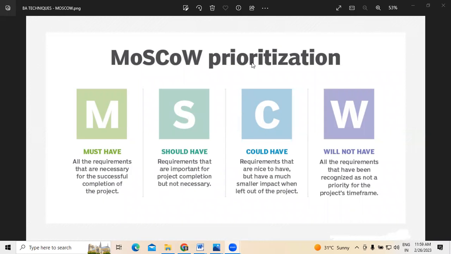See, regulatory requirements are the hidden ones. Regulatory requirements are also required. I never say that regulatory requirements do not come under must have. As an example, you are asking about must have, and I'm talking about billing. The billing module is a must-have requirement. That's what I say. I never say that regulatory requirements are not under must have. Right?